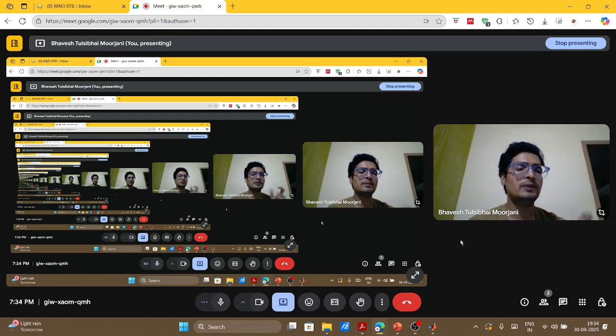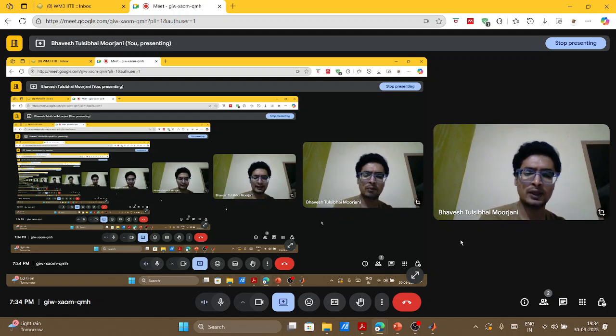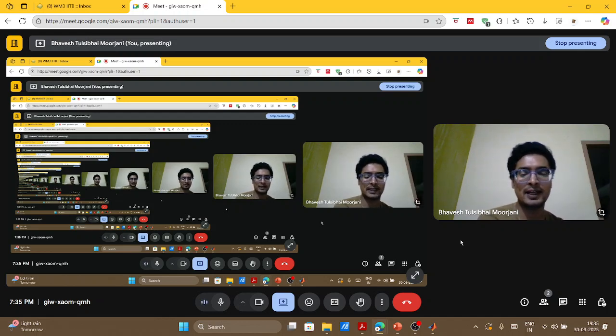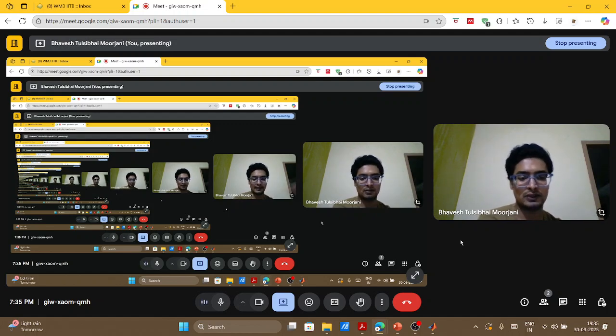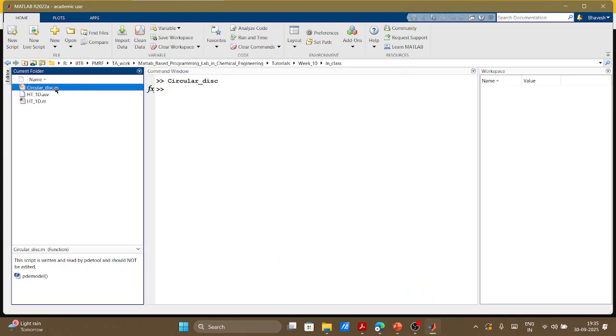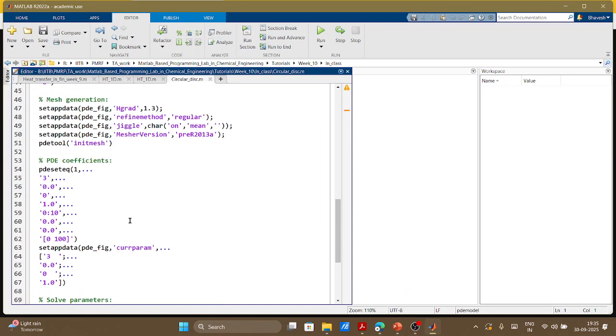That q value will go into your boundary conditions, right? And then you call this PDE modeler, put all the conditions, solve it, extract out the data. Again you move for the second time, you compute the new q value, put all the boundary conditions again, and then find out the solution, right? So in such cases, when you move forward with the time, you can use this PDE modeler, where you are also changing the boundary conditions, right?